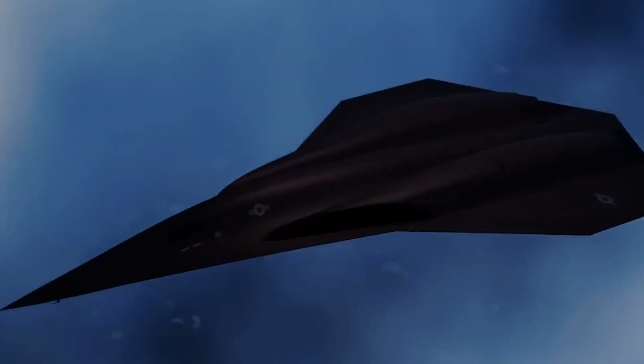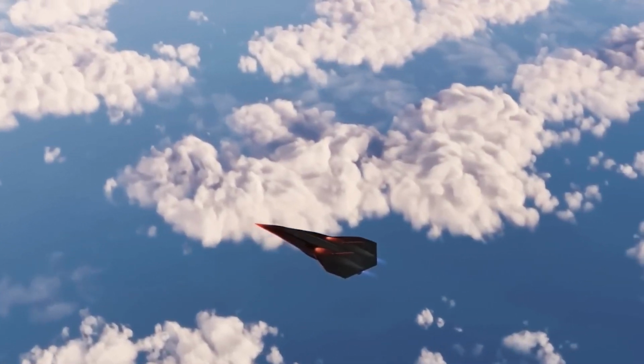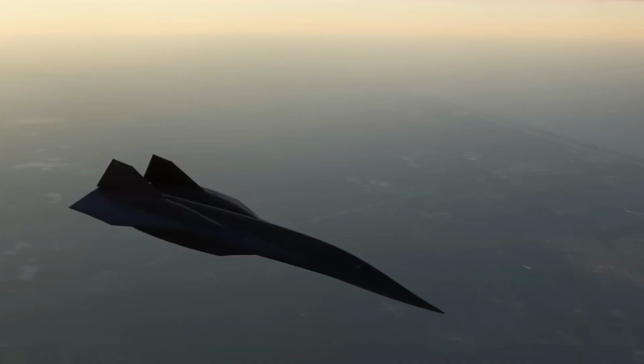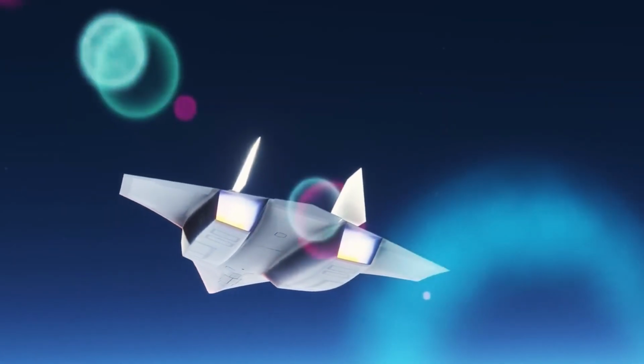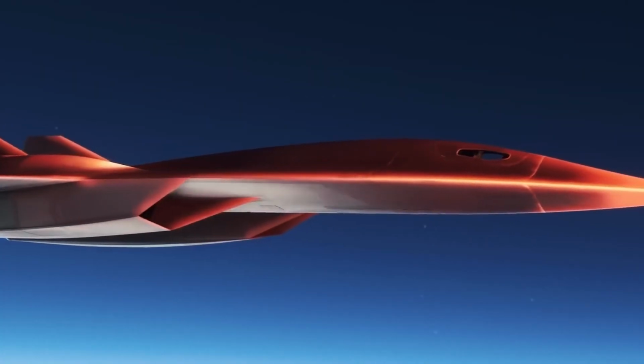What's even more fascinating is that engineers incorporated stealth technology into the Dark Star, making it highly invisible when flying at altitudes exceeding 15 miles and surpassing the capabilities of existing fighter jets. The choice of armament for this high-speed wonder was equally intriguing. Given its tremendous speed, conventional bombs and missiles wouldn't work, as they could collide with the aircraft after launch.